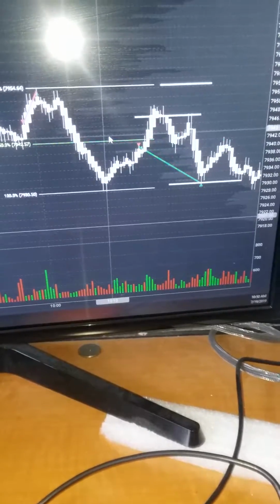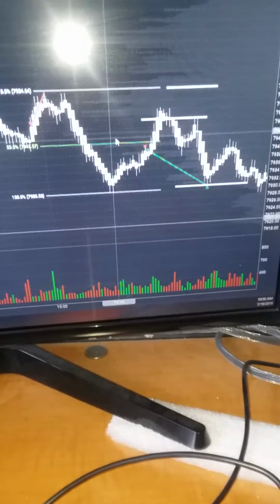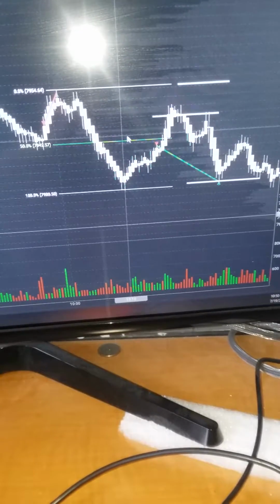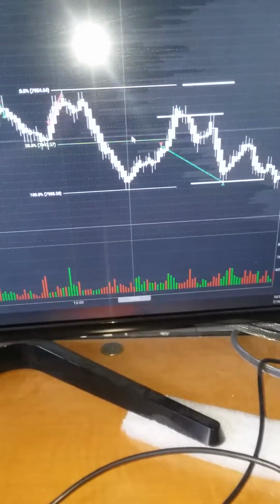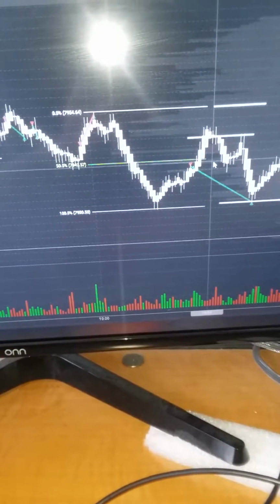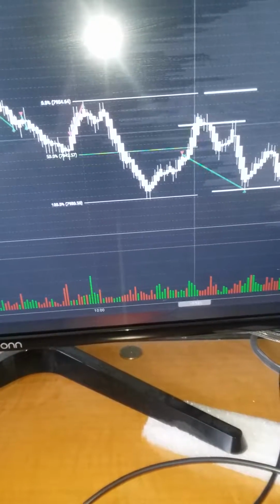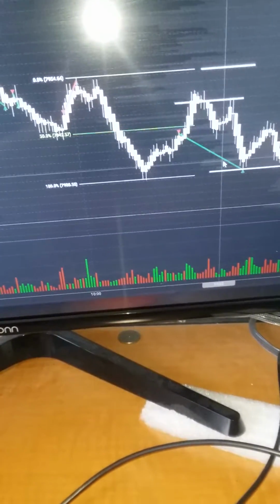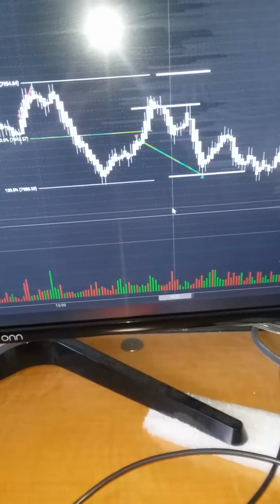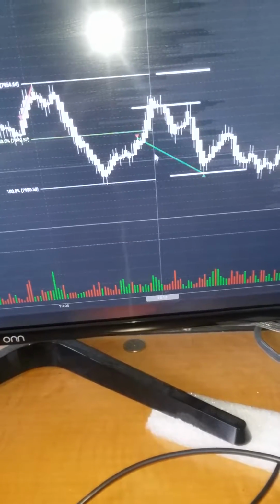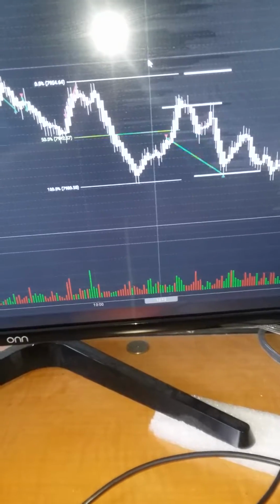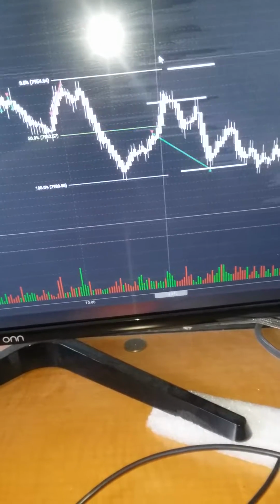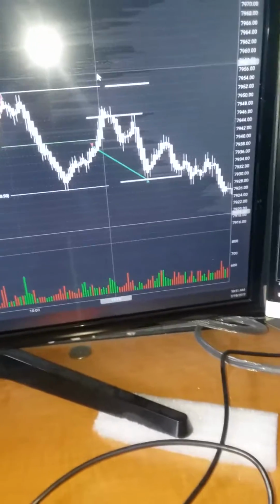You're looking for negative volume, or positive volume if we were going in the upward direction, and you are cross-referencing that to enter somewhere between the 50 and the 0. So you wait till it gets to the 50, then you wait for a red bar, and then you go short. You'd enter wherever you enter, the stop loss at your 0, the take profit at your 100. And let's say we never got a red bar until up here. We would not have taken this trade because it zeroed out. We went past the entry and created a new high. Anyway, that is the strategy that I'm using from now on.